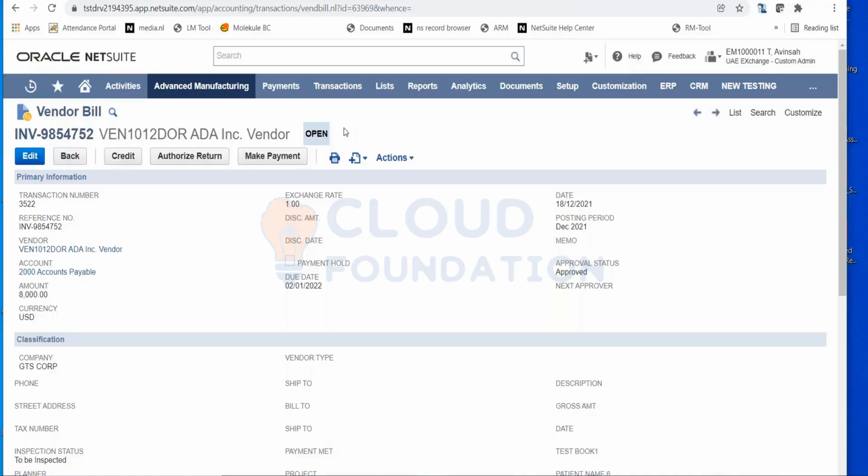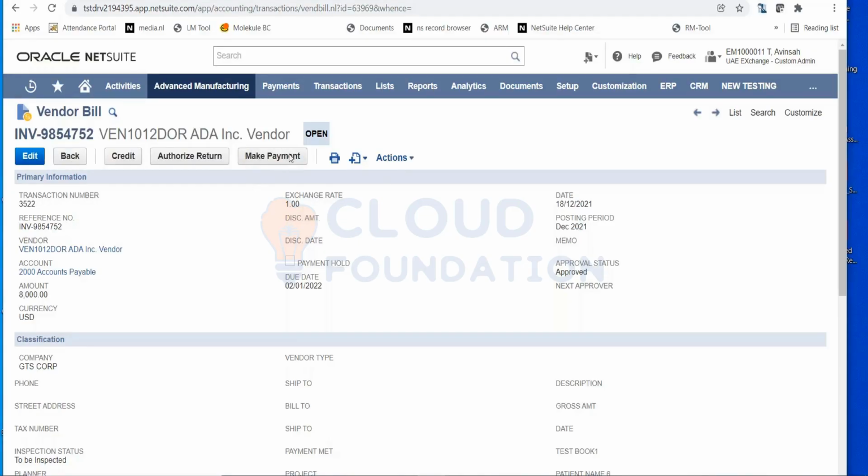I'm just trying to go through the natural process of the procurement cycle, how things go in real-life operations of procurement. You create a PO, you receive the goods, and once you receive the goods, the vendor is going to send you an invoice. We have now entered the invoice in NetSuite. And now, once the invoice is entered into NetSuite, the next physical step would be to pay the vendor, right? Based on the terms and the due date, you will be paying the vendor. Let's see how you do that.